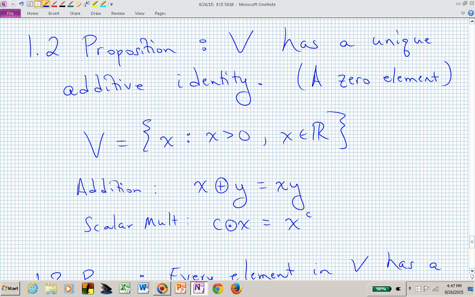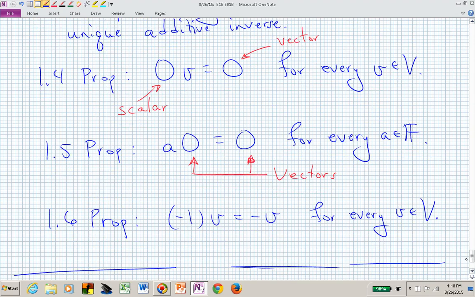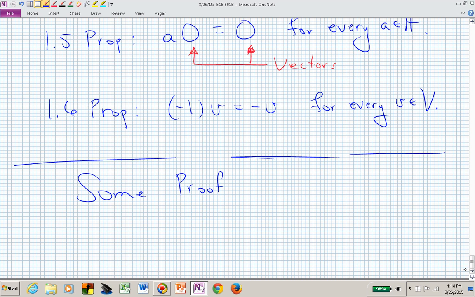So if you say C is minus 1, now you have x to the minus 1. This is 1 over x. That now gives you the additive inverse of x, because now you take x and minus x, where minus x is 1 over x. With that definition of addition, is your head spinning yet? So that now gives us back what we want. Okay? That takes us to the 0 vector.